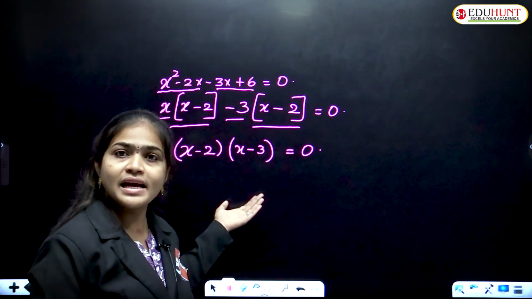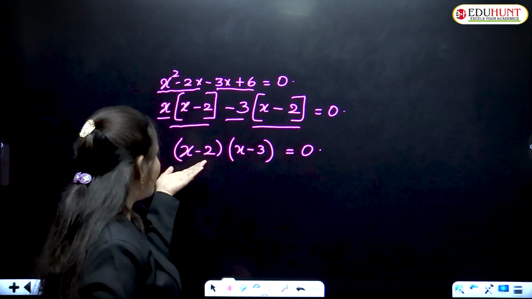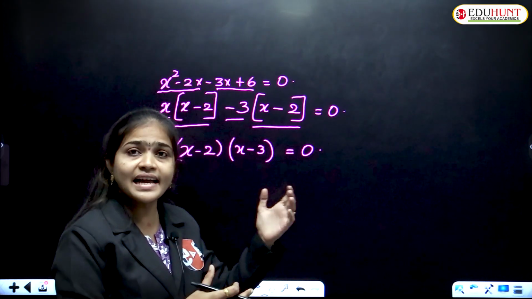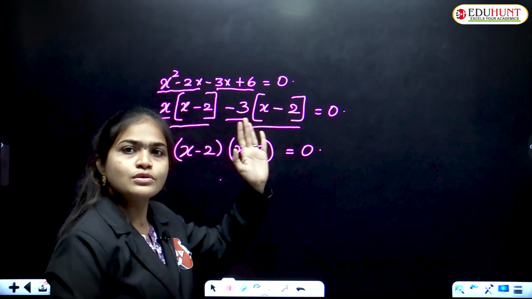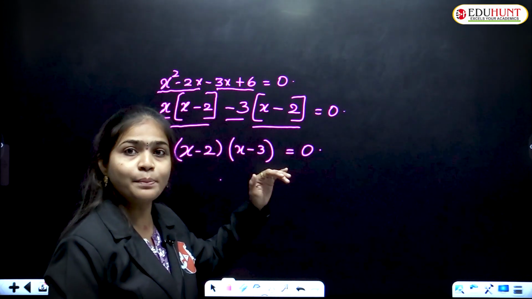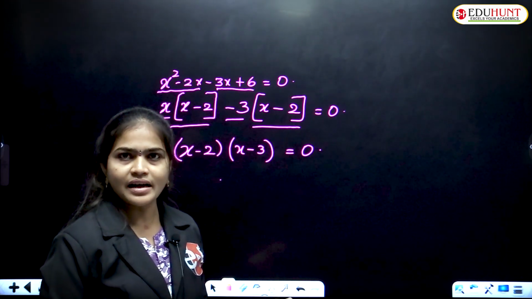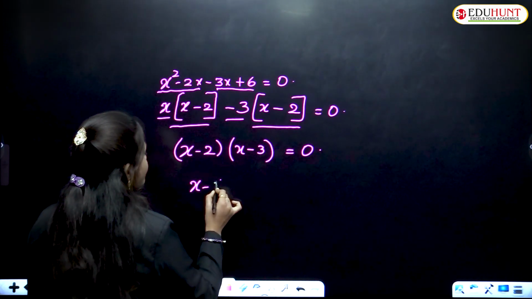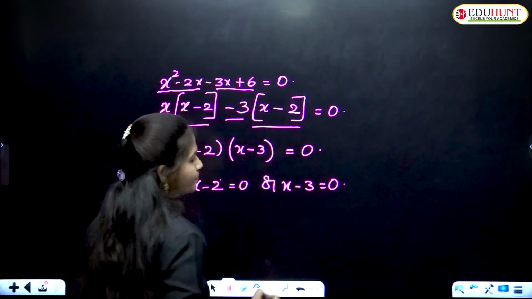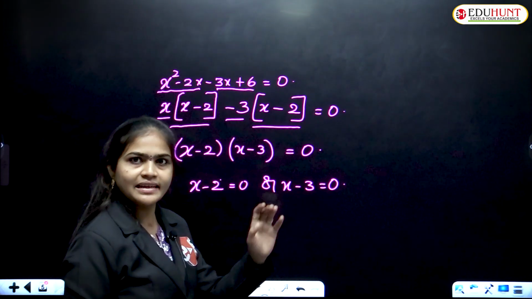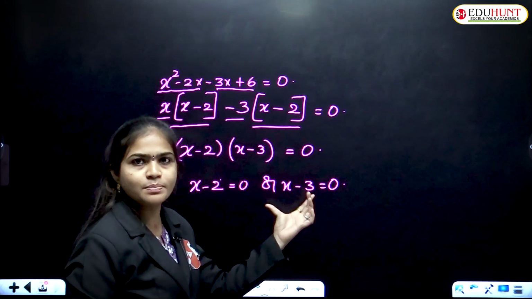Okay, now tell me which expression we can take as 0. Do you know that? We don't know that. Okay, what is the value of this one and what is the value of this one? We don't know that, right? Exactly, without simplification we can't say which one is equal to 0. Okay, so that's why here we can predict that either x minus 2 is 0 or x minus 3 is 0. Understand? So x minus 2 is equal to 0 or x minus 3 is equal to 0. Okay, so 0 into x minus 3 is 0, x minus 2 into 0 is 0. So whatever it may be, either any one of the expressions is 0.